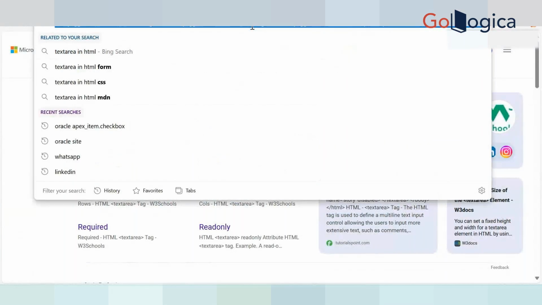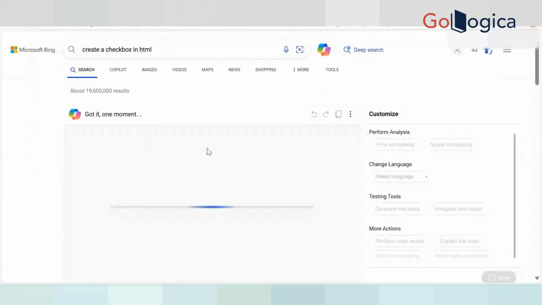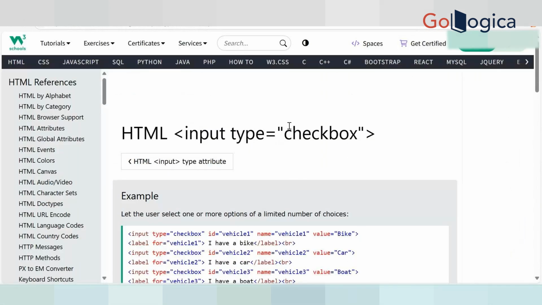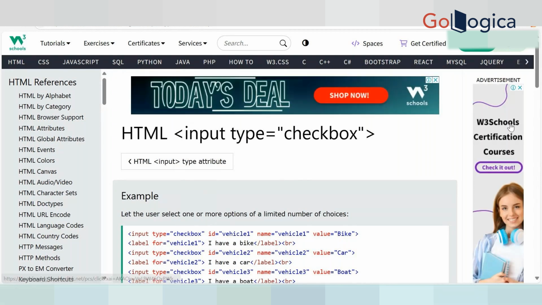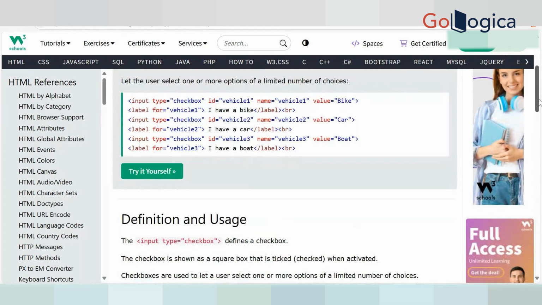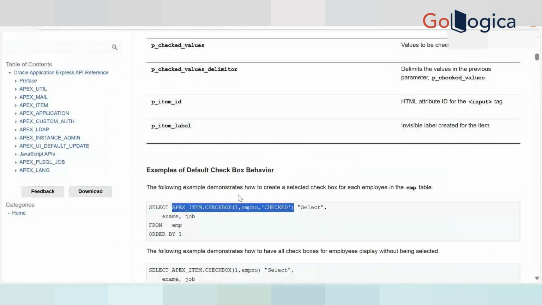If you search how to create a checkbox in HTML, this is basically the HTML: input type checkbox, ID, name or value, something like that, right? These are nothing but HTML. So Apex helps us minimize the use of HTML and CSS. This is the API with the help of which we can directly use it in Apex.